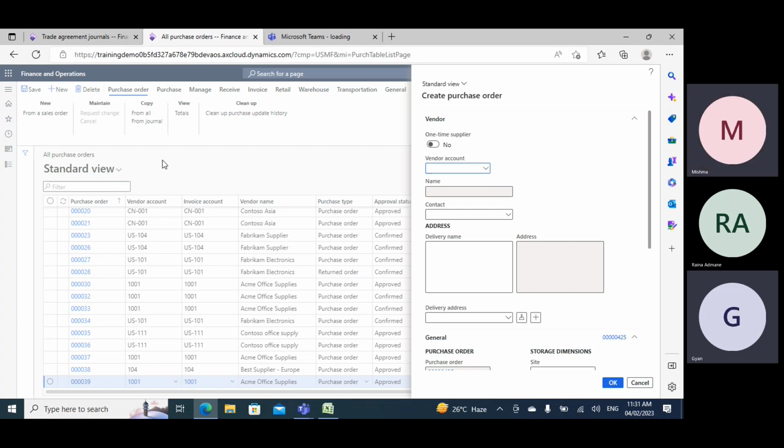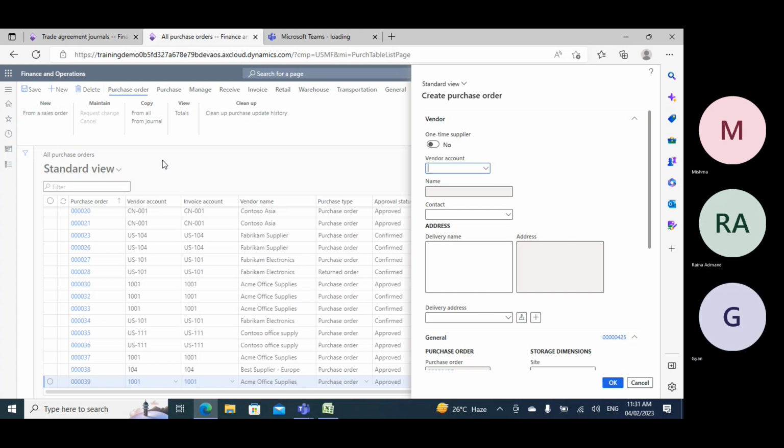The trade agreements are already there for all the items. Suppose in 2021 the particular customer gave a 10% discount for the particular item, so the trade agreement journal is already there. In 2022, the customer says no, I will give 8%. So we just edit the line for 8%. We are not creating trade agreement journals every time.